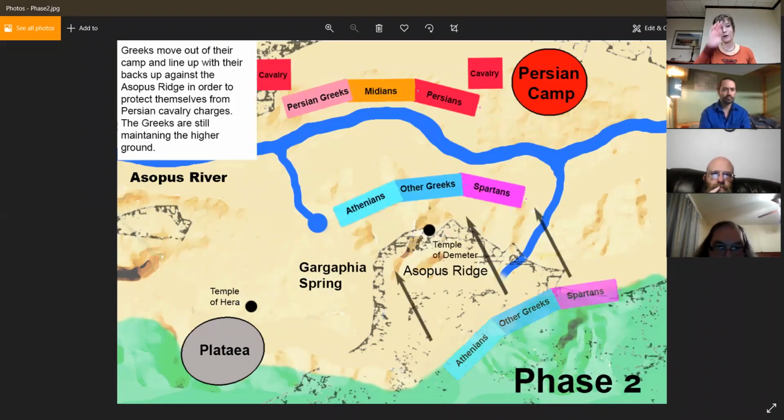Okay, next step. From that position, Greeks decide to move forward. They're not coming down to the plains, but what they're doing is they're still staying kind of up against the foothills of the mountain, but they line up across the river from the Persians. And so the Spartans are facing the Persians. Athenians are looking basically mostly the Thebans and other Greeks allied to the Persians. And other Greeks are just kind of chilling out and not doing much of anything else.